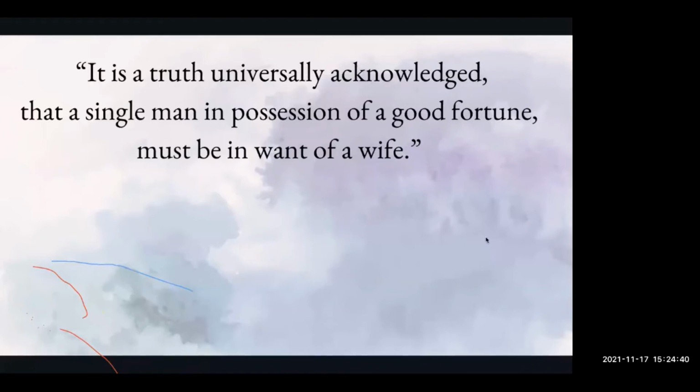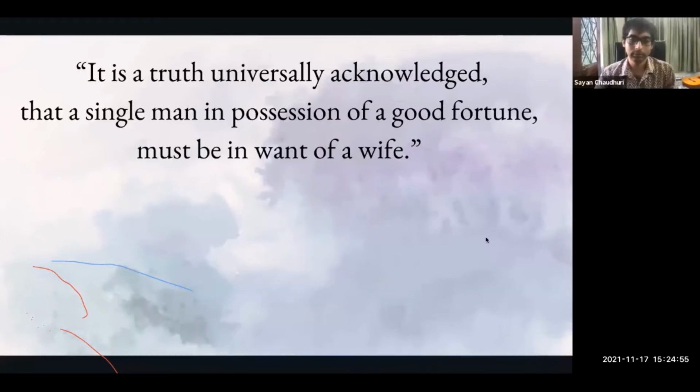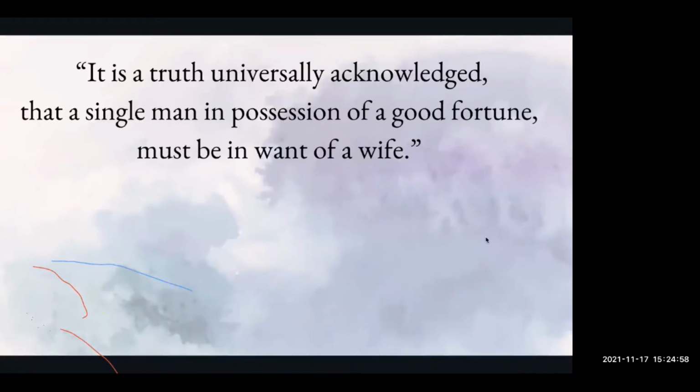So since it says it's a truth, truth means it's, of course, universally acceptable and well acknowledged, and it has some proven lineage attached to it, that somebody who's a bachelor, a single man here represents a bachelor in possession of a good fortune, somebody who was born with a silver spoon or is affluent enough, could be his own hard-earned money, could be because of the lineage that he belongs to. And in whichever manner, if he's rich enough, he must be in want. Now, want here says that he deserves to get a wife because he has money. He has all the money, and now he deserves to get a wife.